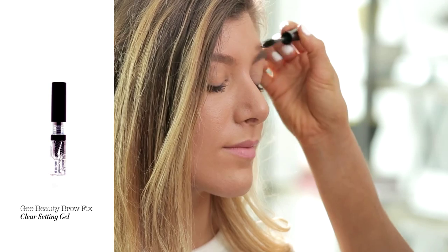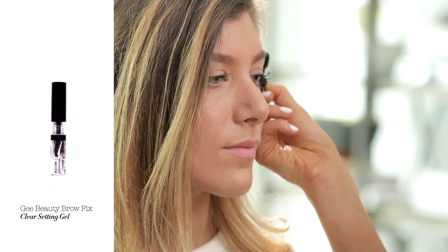This is really what's going to get that natural look. Our last and final step is to apply a little bit of brow gel. This will set the brow in place and make sure that your brows don't move all day long. I'm just going to very gently wipe it over. Steph, you look amazing.